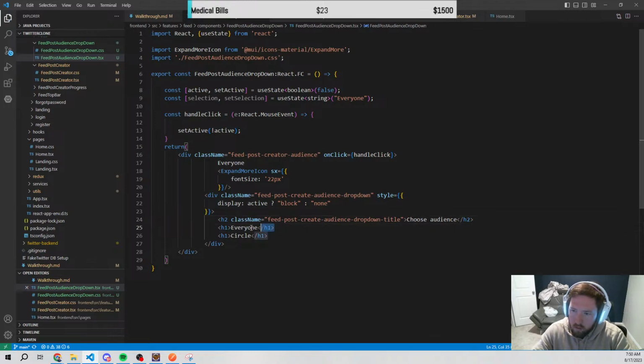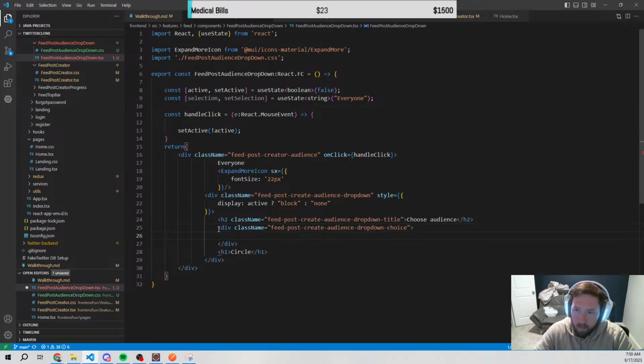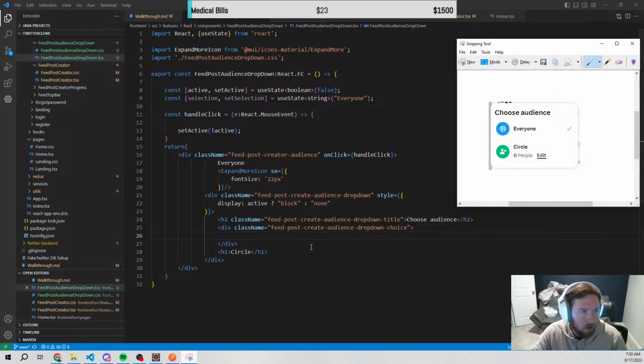And then we'll have, these are going to be divs. Class name equal to feed-post-create-audience-dropdown-choice. And this has another div inside of it with an icon.